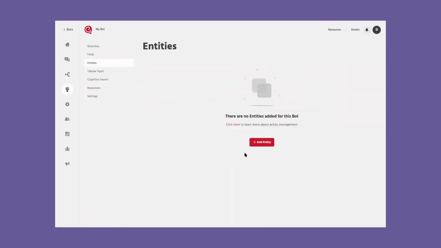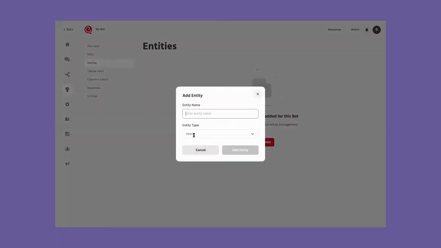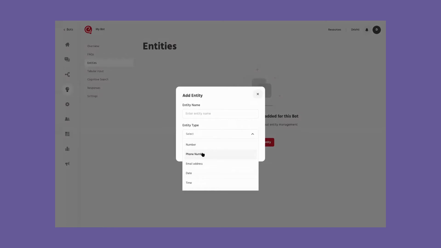Entities are used to extract information from the user queries that come in. If you'd like the users to enter their phone numbers and you want the bot to capture that information, or their email IDs, any custom values that you might have related to your offerings as well, or their city or country or any other information entered by the user to be captured without explicitly asking for it. Entities are the means by which we can do so.